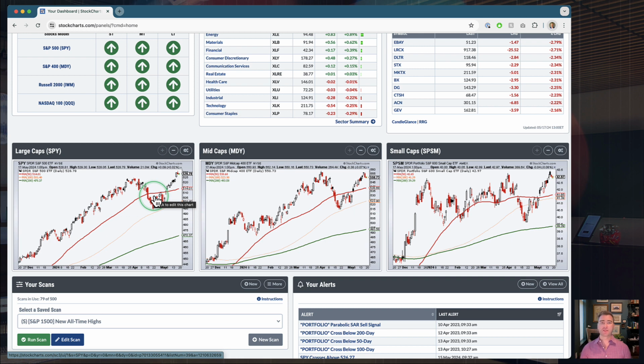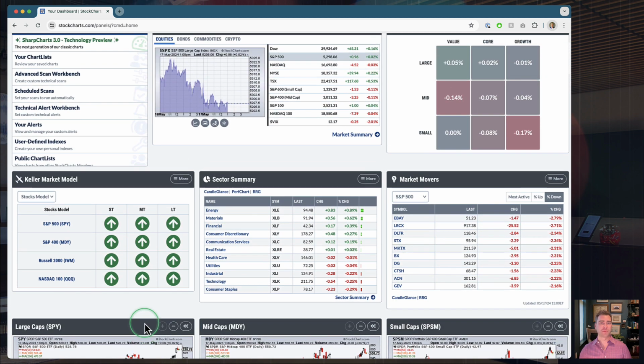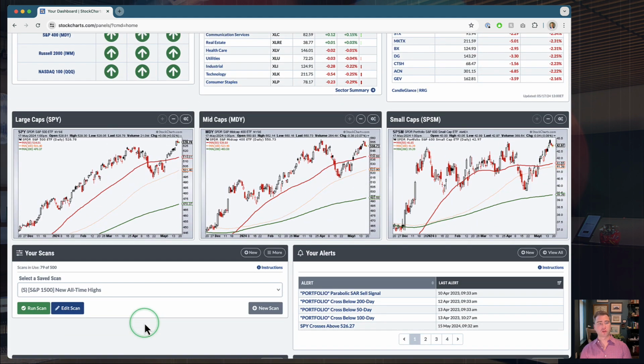The way that I've set this up, though, again, thinking about the dashboard is a great place to go to get answers about what the markets are doing. I've set this up with a couple of key, simple charts that help me see what the major indexes are doing across cap levels. And these are very simple charts for a good reason. They're pretty small, and all I'm trying to gauge here is where are we relative to key moving averages? I want a really simple view of what the markets are doing, not intraday like we have up at the top of the screen, but a little bit longer term. So that you can see these are a couple of months of data.